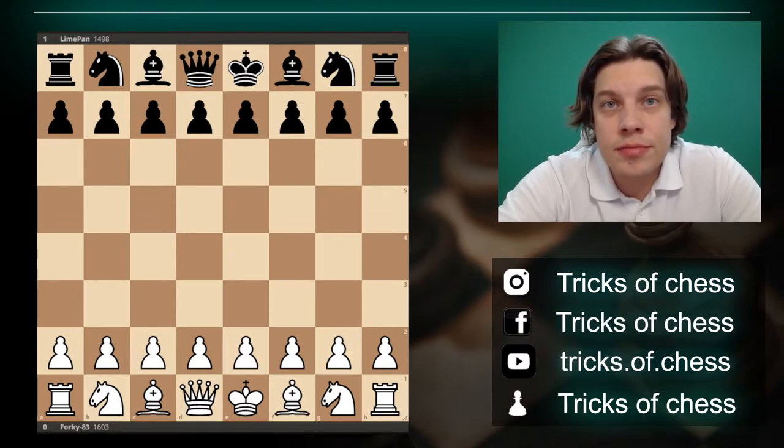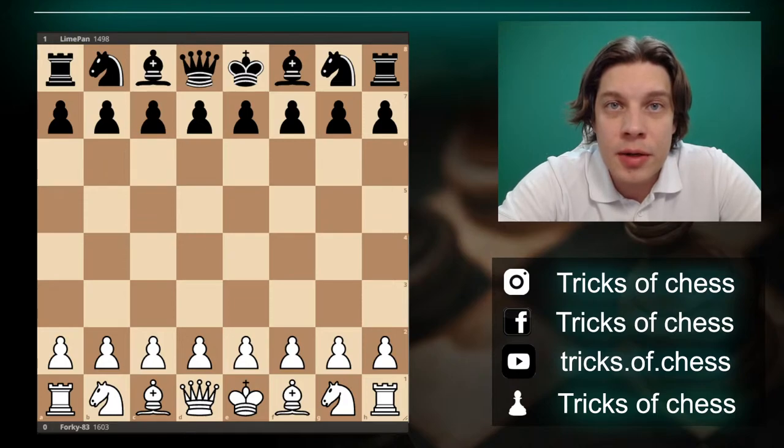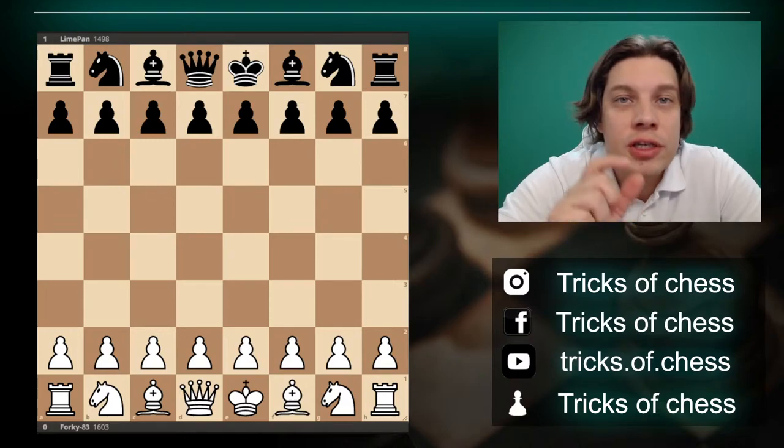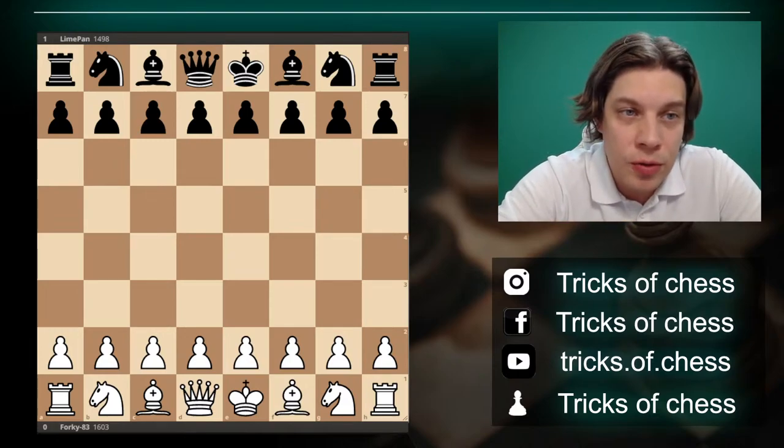But believe me, even I sometimes create a trap hoping my opponent makes a mistake. Well, usually it's a good trap. If he gets into this trap, he loses. And if not, then my position is still okay. But sometimes, especially when I'm playing blitz and have not so much time on my clock, I create such bad traps, and everyone does it, but you should decrease the number of such traps in your game.